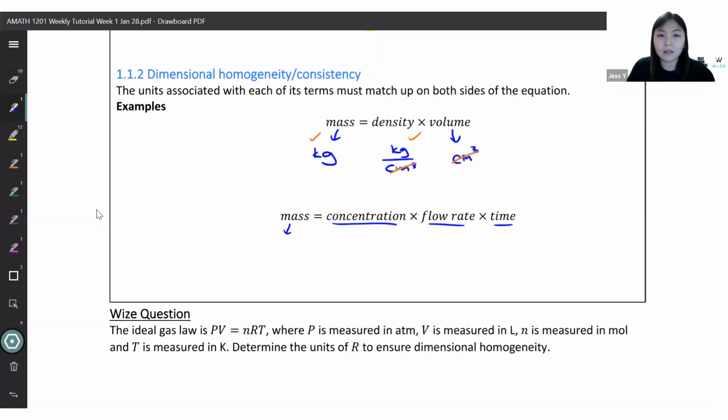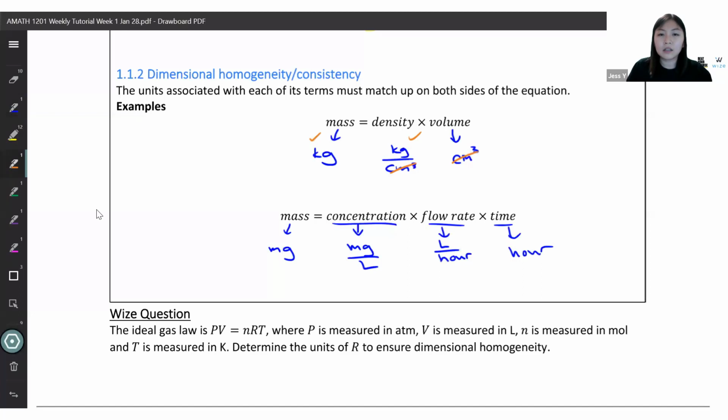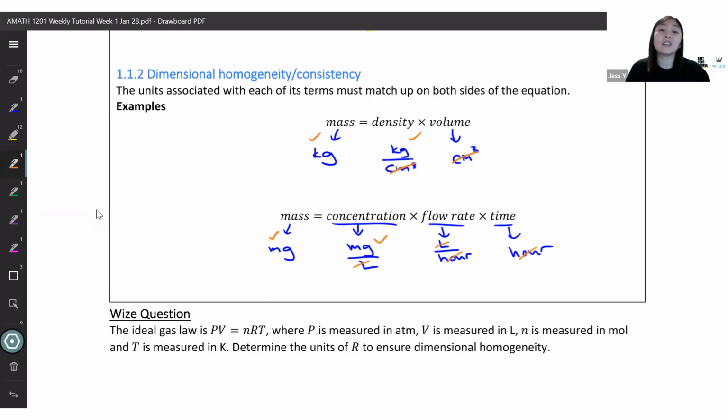So for example, mass, again, I'll measure it in milligrams this time. Usually for this course, you're talking about some kind of drug. The concentration is the amount of substance per volume, right? So for example, milligrams per liter. Flow rate is how quickly something is flowing. So that's maybe liters per hour. Of course, it could be liters per second, milliliters per second, but I'm just giving you an example here. And then let's say time is in hours. In this case, the liters cancel out with liters, hours cancel out with hours, and we see that we have milligrams on each side of the equation. So it's dimensionally consistent. Okay, so we know this equation at first glance looks right.